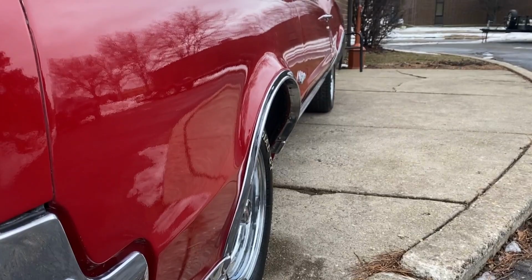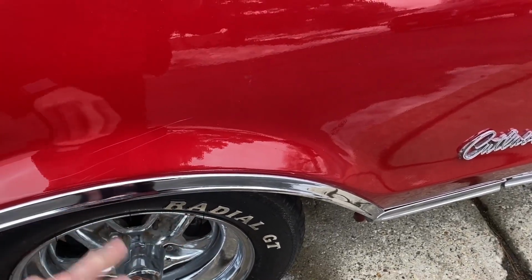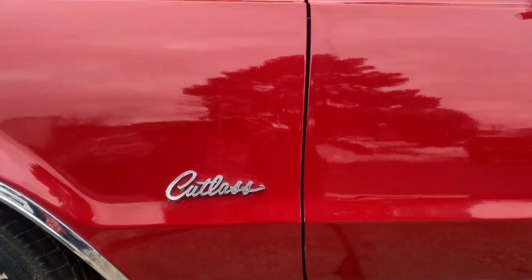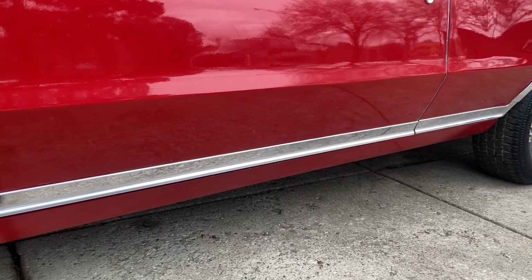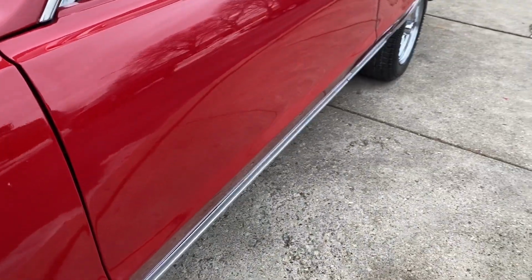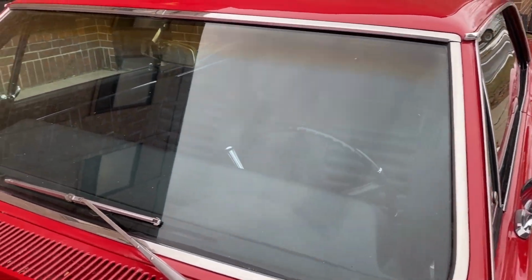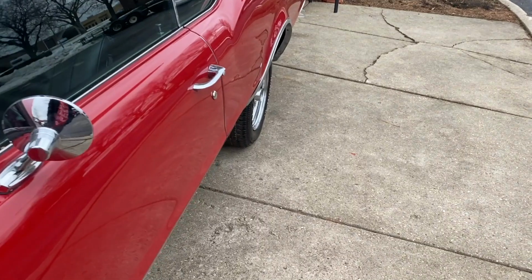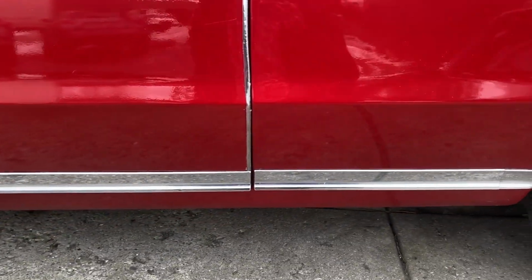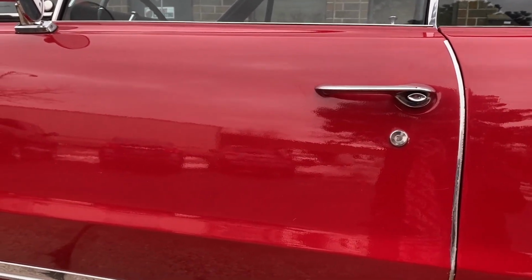I don't know if I mentioned it already, I probably haven't, but there's a couple marks right in the paint there. I've had a few 67 Oldsmobile Cutlasses of course, and this is probably, without a doubt, the nicest one. There's a little mark right there. Condition-wise, body panel-wise, undercarriage-wise, when you bundle that all together, I believe this is the nicest one, again, without a doubt. I know that these Oldsmobiles are prone to rusting, and there is none.